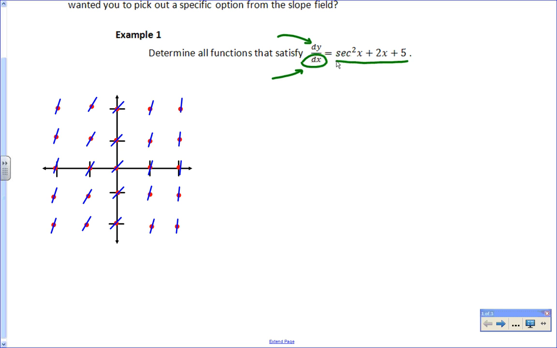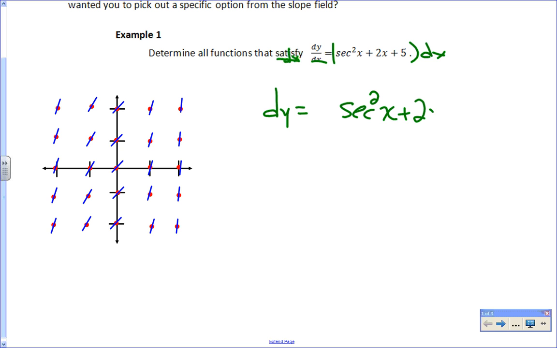And really that does mean dy divided by dx. So a very simple way of getting that over there is to multiply both sides by dx, so that cancels, and then this whole side is dx. So the nice thing is basically what we have. Leave yourself a little bit of room here, and then start writing secant squared plus 2x plus 5. And maybe you're wondering why I said leave yourself a little bit of room. Obviously, you're going to put something there.